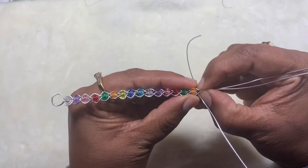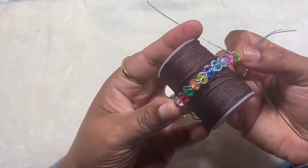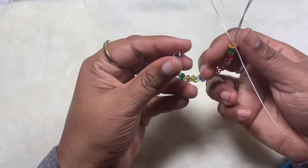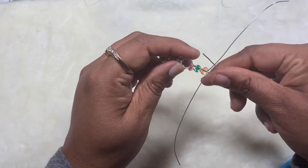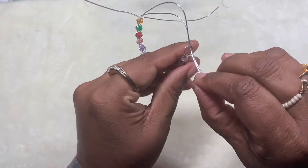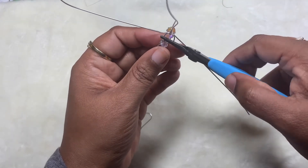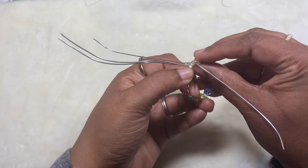It's almost done. Now take a cylindrical object and bend this earring into a round shape — any object will do. It's a little big but you can start getting the form. Then the two wires on the side — the straight ones — I'm going to put those two wires inside the loop that we have, the bigger loop formed at the beginning. Then I'm going to take my pliers and lift this loop upwards so it's not flat but more round.